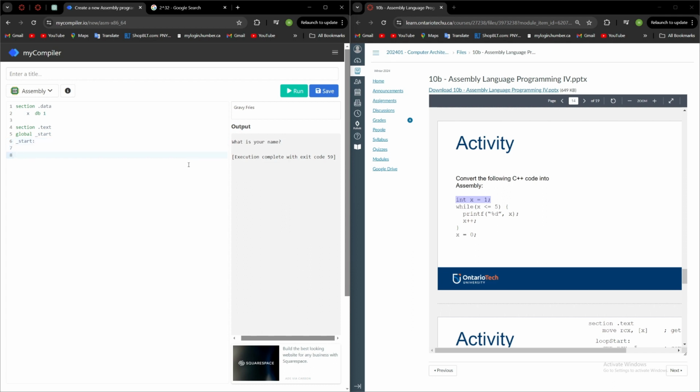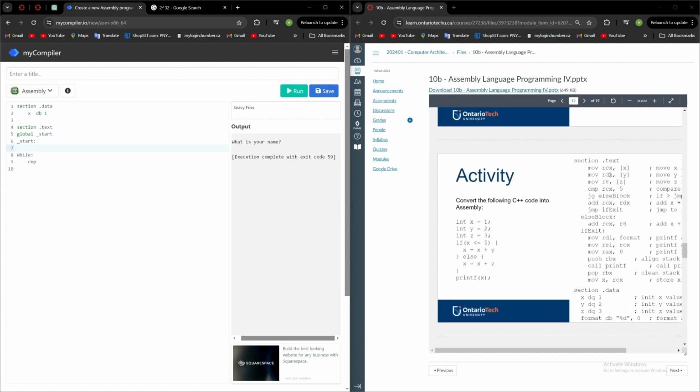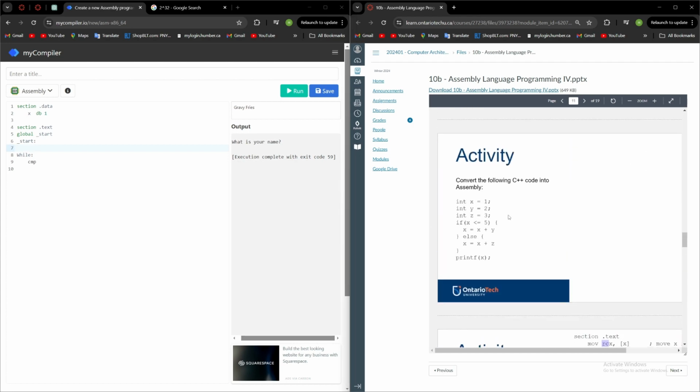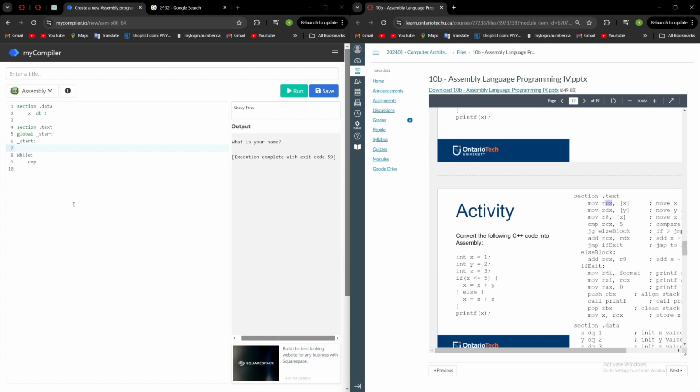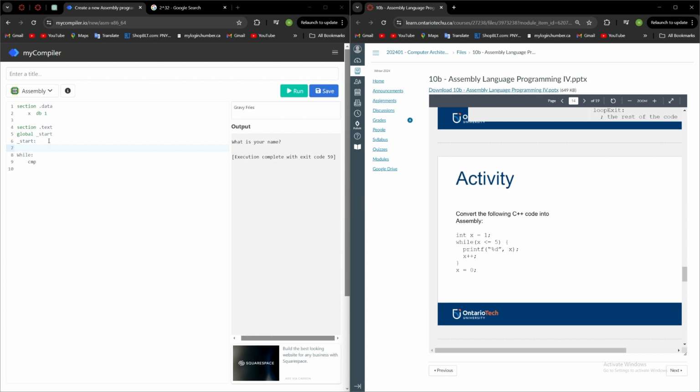And now here I want a while true, but the while true is upon a condition, this condition. And so you know what I'm gonna say? I'm gonna say here while. This is a label, right? This is a label, and I'm saying while. Now what is my condition? I'm gonna compare. Before I compare, obviously I cannot compare x. I have to put x in a register. And so what am I gonna use for this register? What did he use up here? RCX. This is for the past example, by the way, but I'm just gonna use this register since we used it last time. Okay, and so that would be RCX. I'm gonna move RCX, I'm gonna put my x into there.